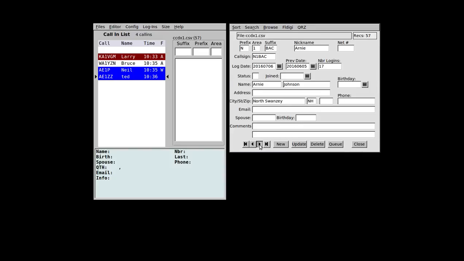So I've got BAC, CHJ, CIR, CJL. So some C's, right? So what if I type in C now? Nothing's coming up. J, nothing's coming up. L. Notice, like I was saying before, you have to type in all of the letters that make up the call suffix in order for it to show it on the screen. Again, it makes it easier for you to minimize the amount of calls to choose from.